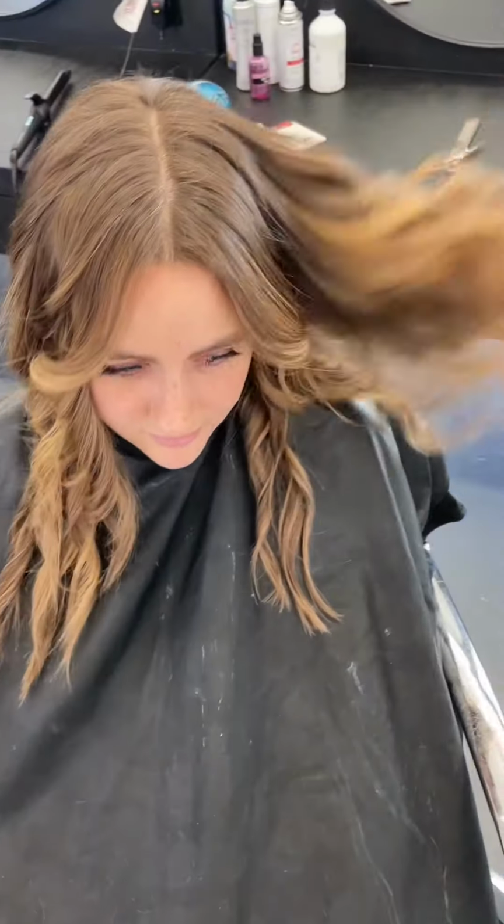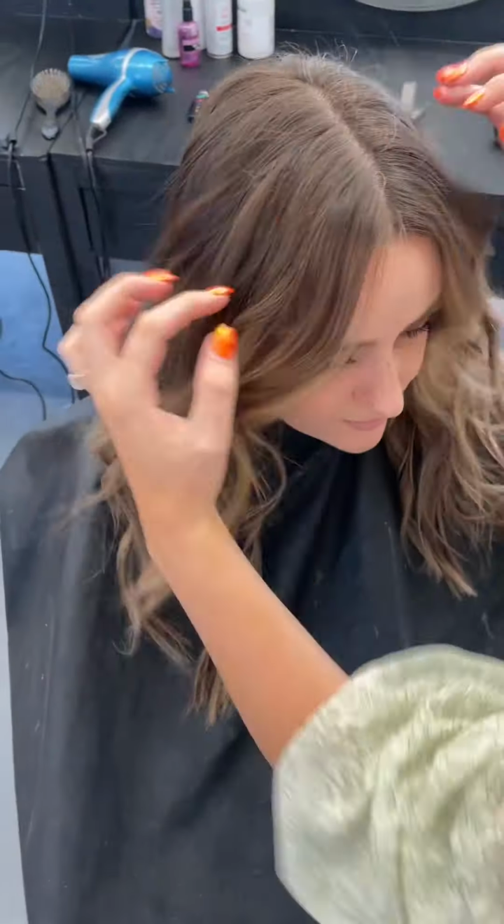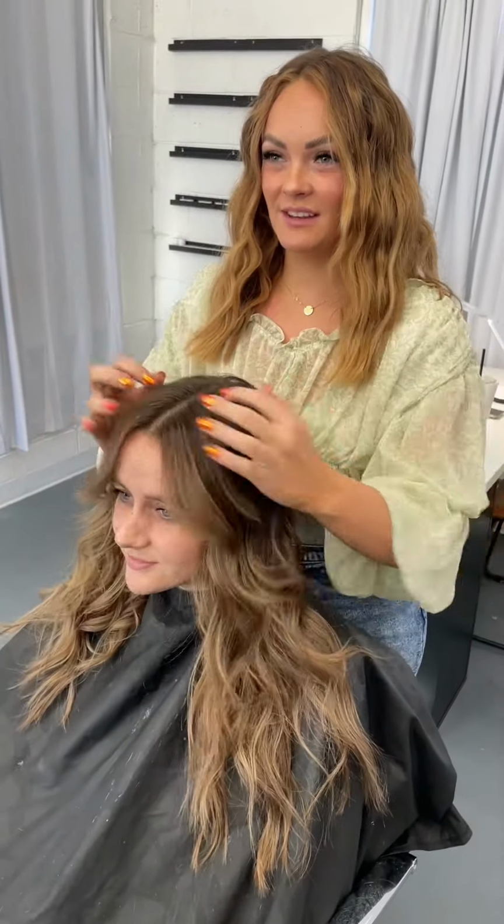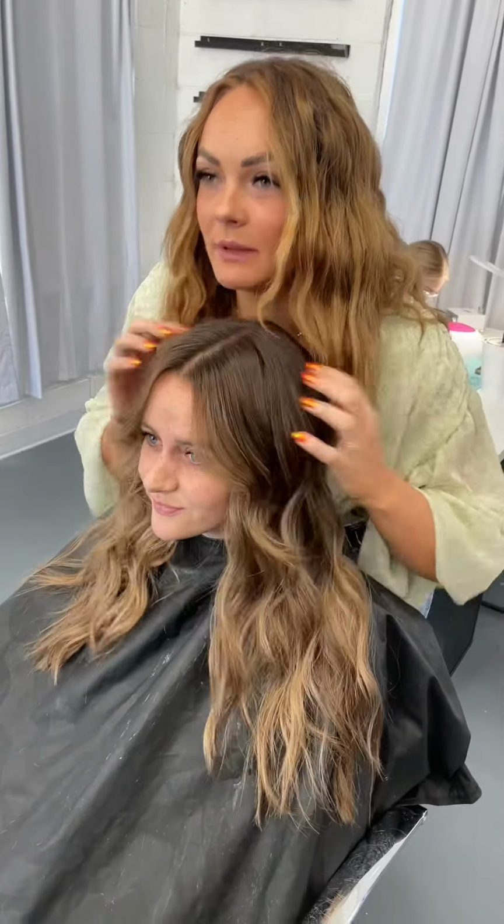All right, you guys, and this is the end result. We are absolutely in love. Like I said, the best thing about lived-in color is it looks so effortless and so seamless, and it grows out so nicely. She loved it. We loved it. It was an awesome transformation.